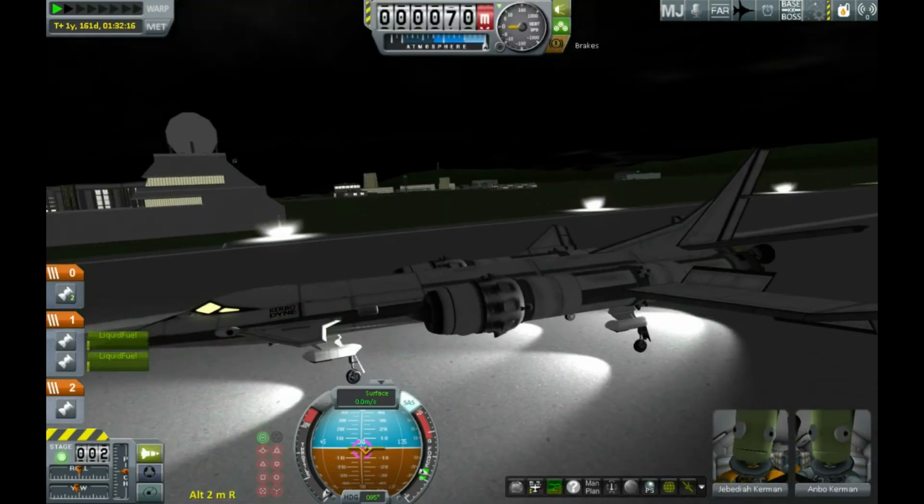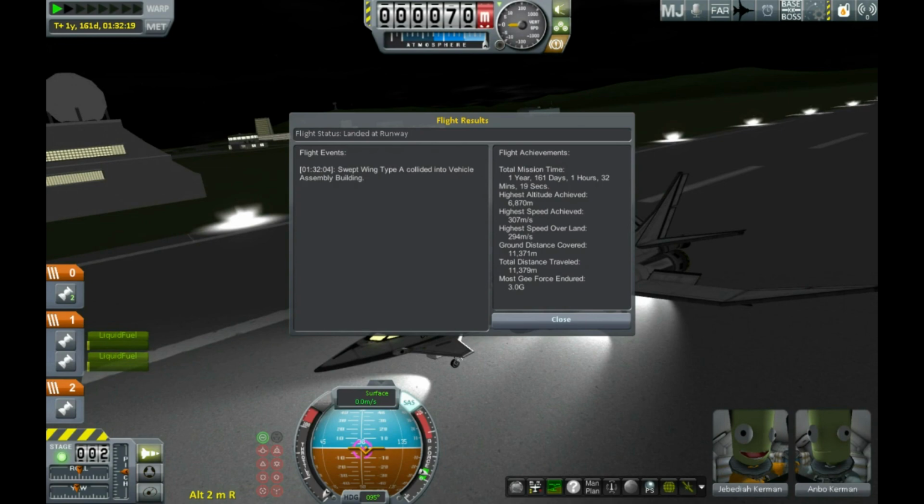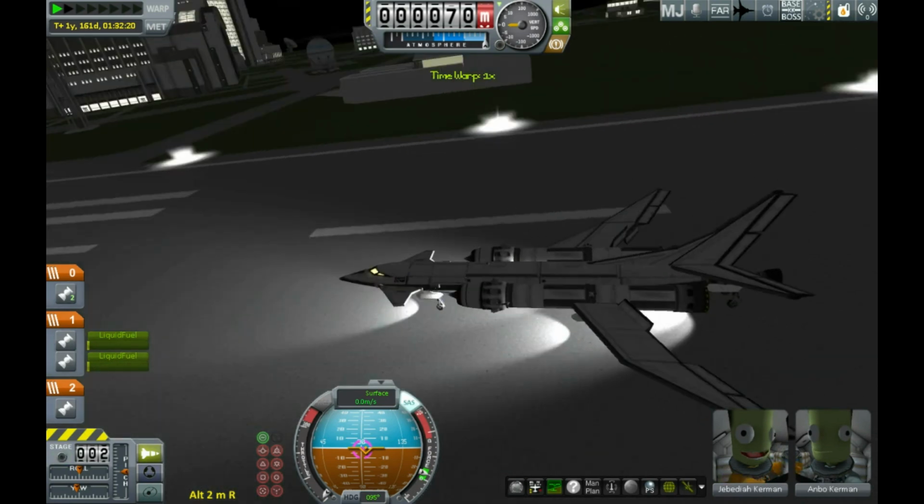But there we are, back from Duna, all safe. A relatively small space plane can go interplanetary, land, do stuff, come back up, get back home. You do not need these gigantic monster ships. Nothing wrong with them. If you like them, go for it, but there is another way.